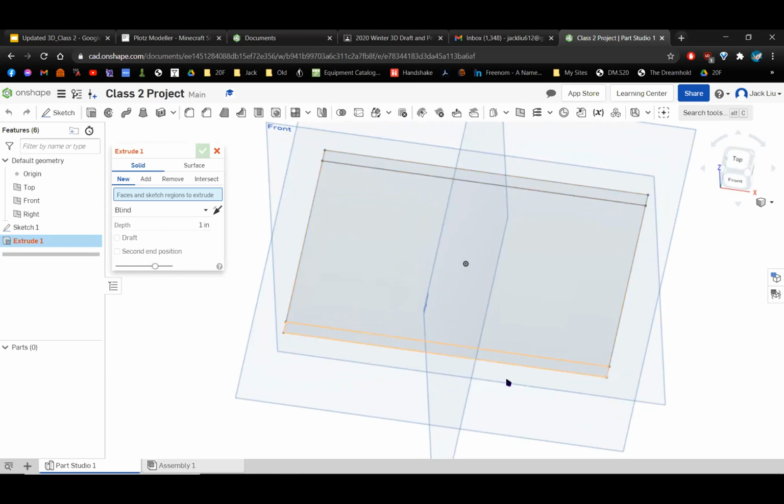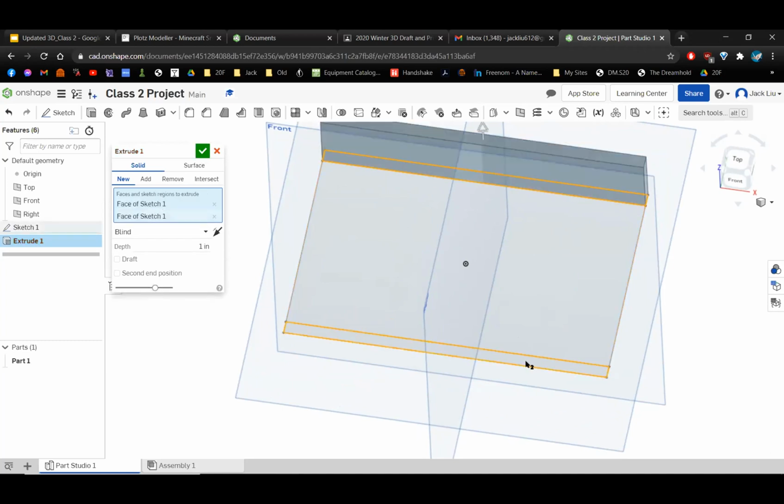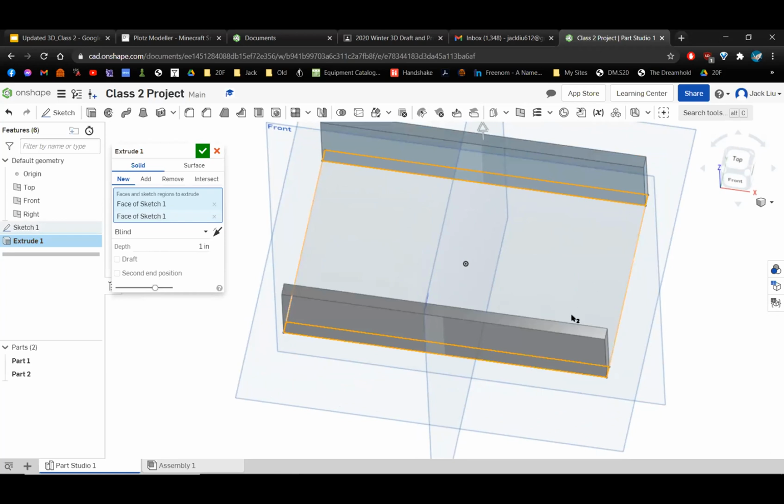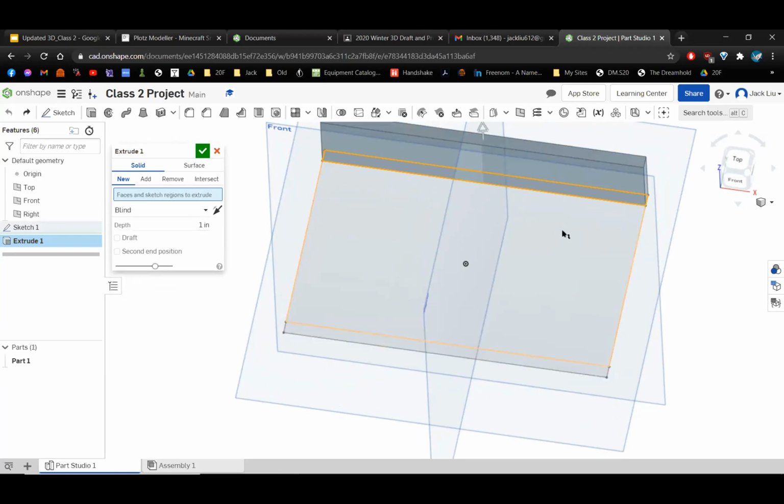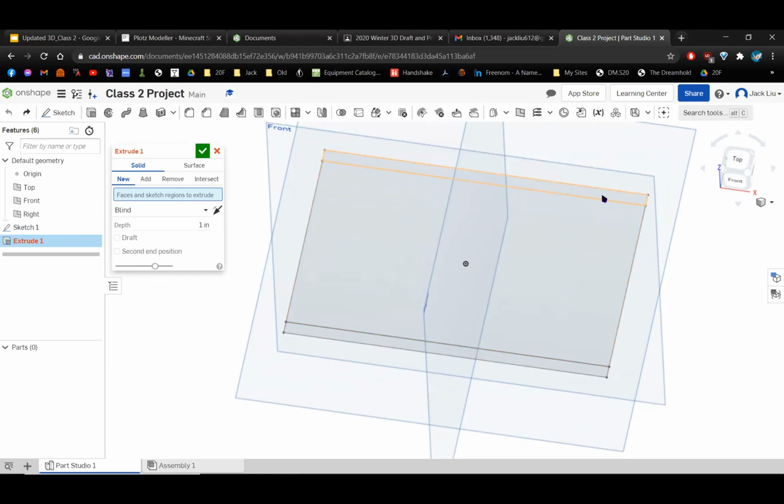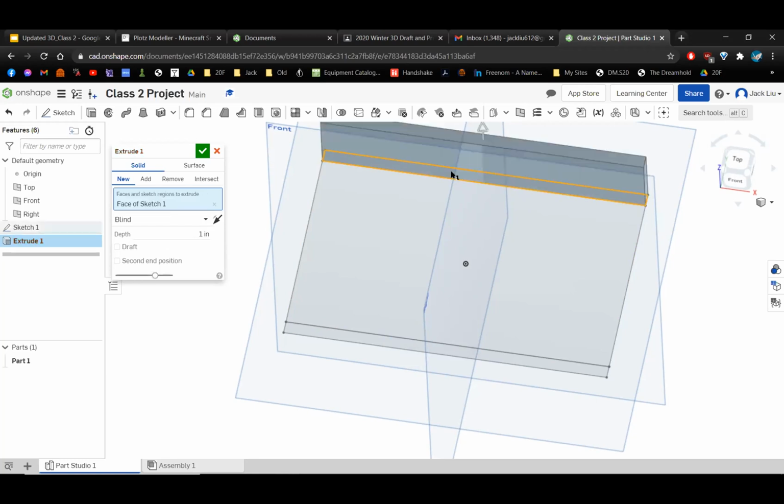We have our center and our 2 side rectangles. We do not want the center rectangle at this point. We only want to extrude our 2 walls, right? So I click the rectangles. Again, I'll undo it. I hover over the area. My mouse is over the rectangular area. The sides are all orange and I click it. That means I've selected it to be extruded. And you can see it's already done a little bit.